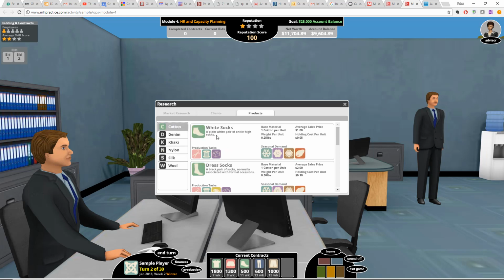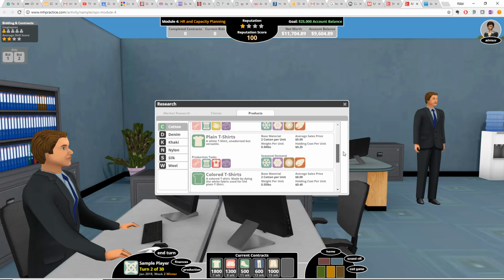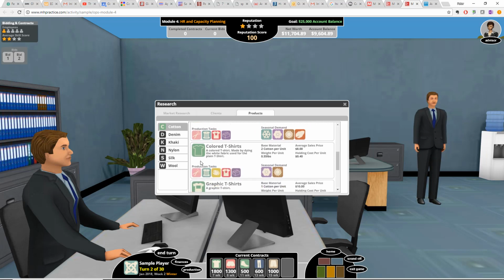As you go through this window, you'll notice what the required production tasks are, and who you're going to have occupy the production floor at that spot. You have to have enough people in production to run the machine, and you have to have the right machines. Within here, there's a little bit of prediction. Say for white socks, it says that the demand is even across the year. All 4 seasons, these are valid for. Your dress socks, same way. T-shirts, same thing. Colored T-shirts, just to give you an example, only has spring and summer seasons in general. That's something to keep your eye open for as you're planning ahead and taking on contracts.